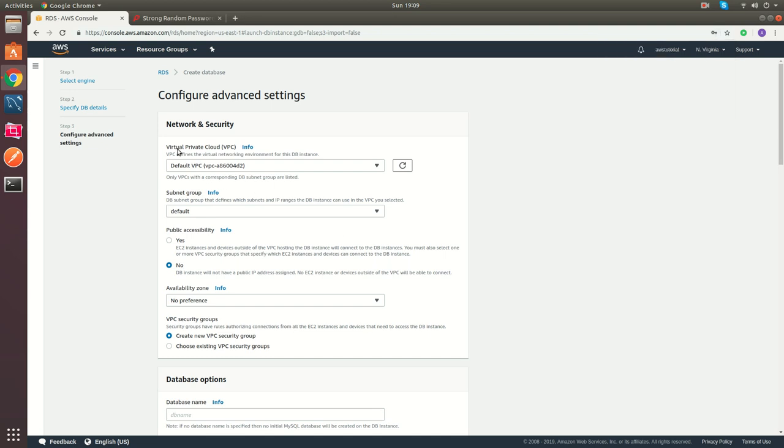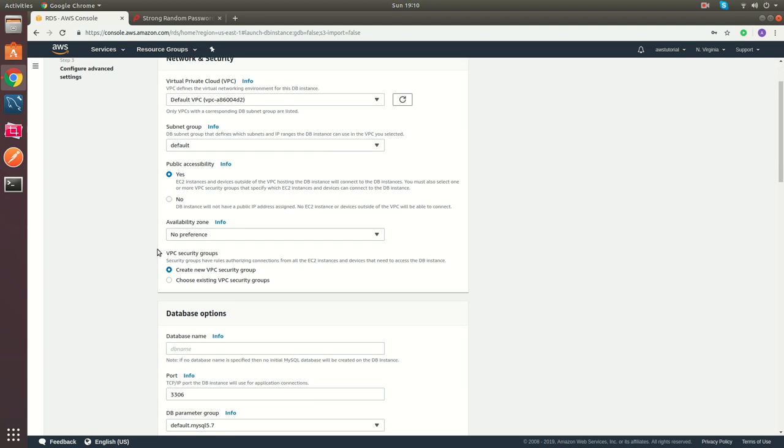Okay, then virtual private cloud, default VPC. I choose the default VPC, but if you have a separate VPC, you can use that. Publicly accessible, yes, because I want to access this publicly from my local PC using MySQL Workbench. But if you don't feel comfortable with MySQL Workbench, you can use phpMyAdmin and use a separate web server to host your phpMyAdmin. But I am comfortable with MySQL Workbench, so I just need it to be publicly accessible. And I will later on restrict the access only to my IP address so that I can access the database only from my local machine, no one else.